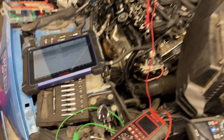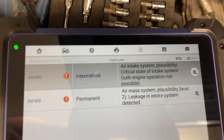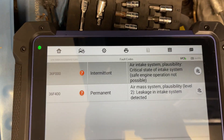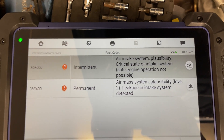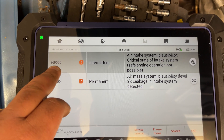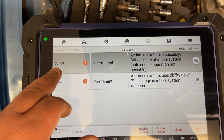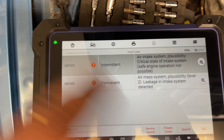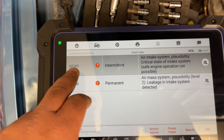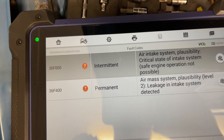Welcome back to part two of this BMW. I've got the IM608 here and finally we do have some codes that I understand. Looking at the code from the Snap-on, we had 36F000H and something else — I realized that was the code without the H, and we have another one because I've done something here.